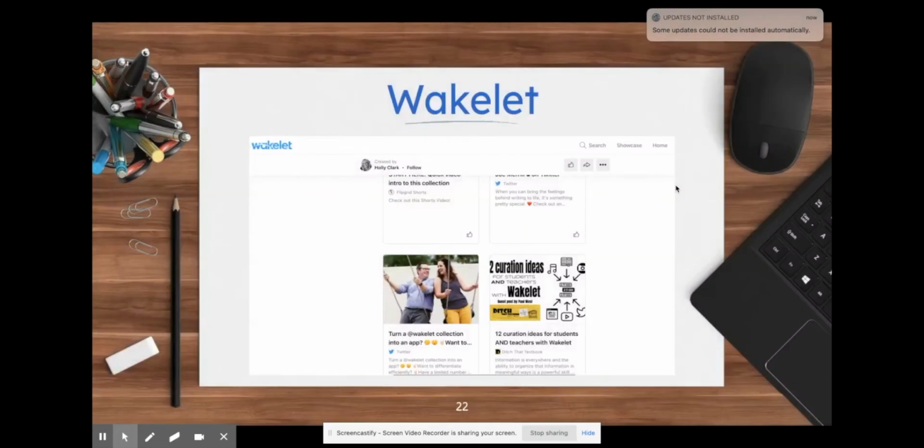So then we have Wakelet. Now, Wakelet is probably more of an option for your older students. We're talking middle school and high school. Wakelet is very similar to Pinterest in that you post things. So students can take each of the activities they do and post a little snapshot of those in their Wakelet. And then they could attach that link to a Google Classroom assignment and turn that in. And then the teacher would click on that link and actually be able to view their work.